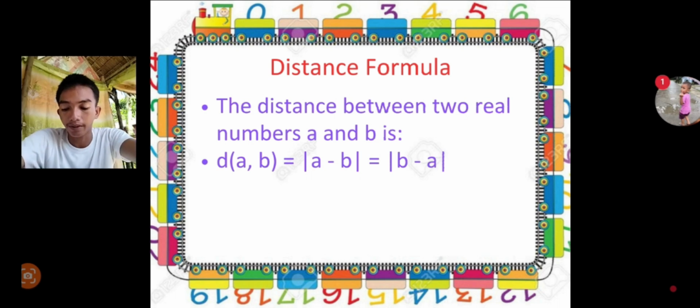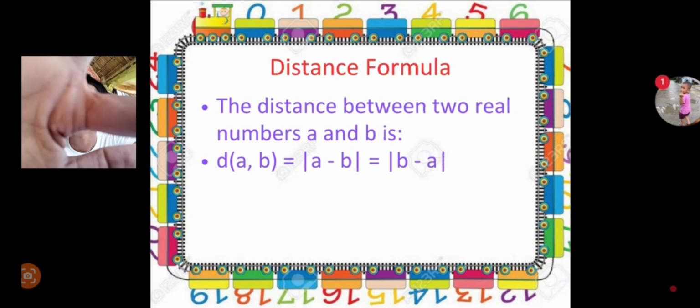So, summary: the absolute value provides a way to represent the magnitude of a number without considering whether it is positive or negative. The distance formula uses the absolute value to calculate the distance between two numbers, with the result being positive. Always remember that the answer is always positive, as the value represents the distance between them.